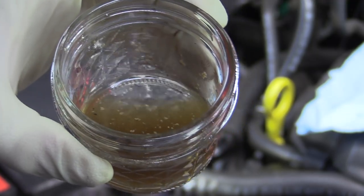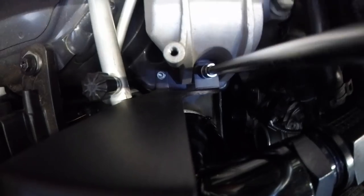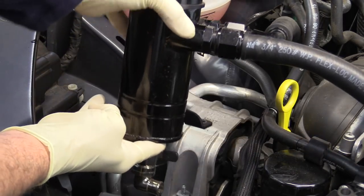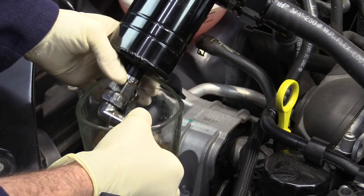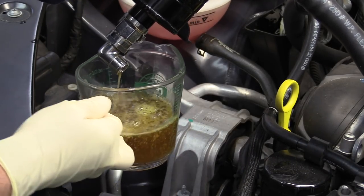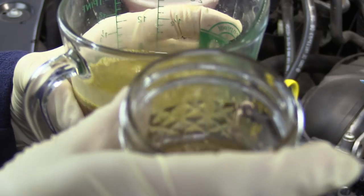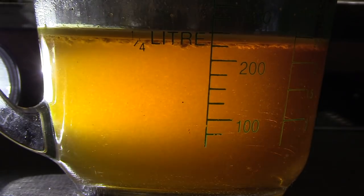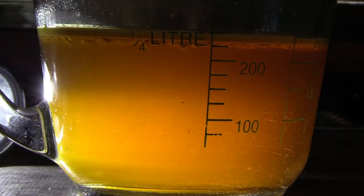After pulling just a small sample you can see we do have a bit of nasty goo in there — there's actually more in it than I expected, so I'm going to go ahead and pull the whole thing up and drain the rest of it that way. Now that we have our bracket loose we can pull the catch can up and drain it and see what we get out. Wow — that is a lot more than I expected. You can see how much is actually trapped in the catch can. Let's add in what we already drained out — that's a little over a cup of goop. You could pretty much assume that all of this would have gone through the intake system rather than being caught by the catch can.